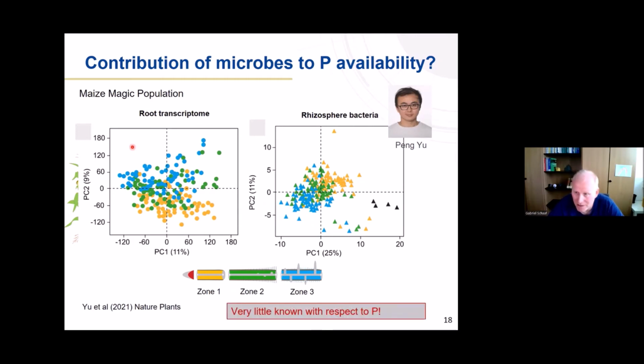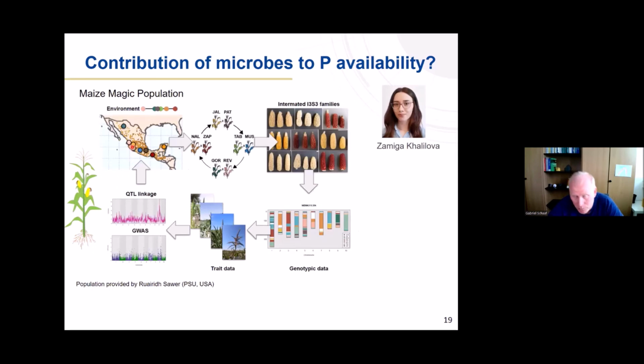And it is promising to think that this correlation between the root function and the bacteria is probably meaningful and might not only play a role in nitrogen deficiency, but also in phosphorus efficiency. And there's nothing known. And this is actually what she's doing with the same population. There she will make genome-wide association mapping and QTL linkage in order to identify whether certain microbial communities and certain genotypes can interact and increase phosphate use efficiency in that combination.